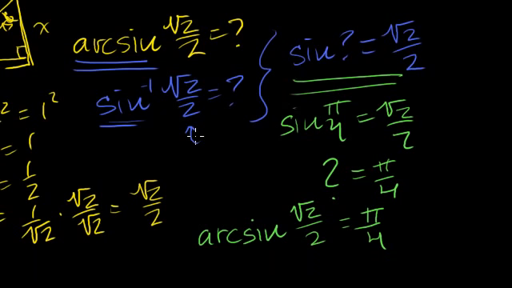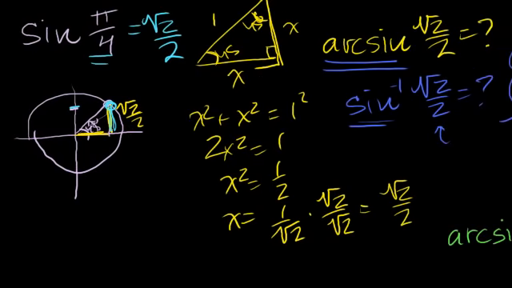Now just as a review, I'm giving you a value, and I'm saying give me an angle that, when I take the sine of that angle, gives me that value. But you're like, hey, Sal, look, pi over 4 worked. 45 degrees worked. But I could just keep adding 360 degrees, or I could keep adding 2 pi, and all of those would work, because those would all get me to that same point on the unit circle, right? And you'd be correct. And so all of those values you would think would be valid answers for this, right? Because if you take the sine of any of them, you would get square root of 2 over 2.